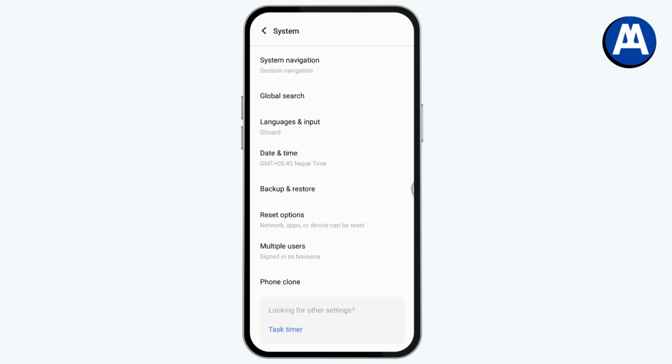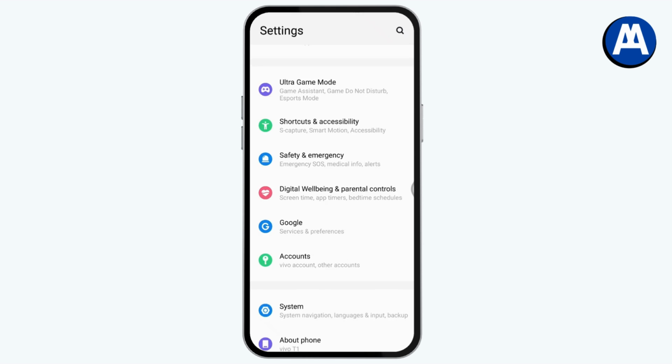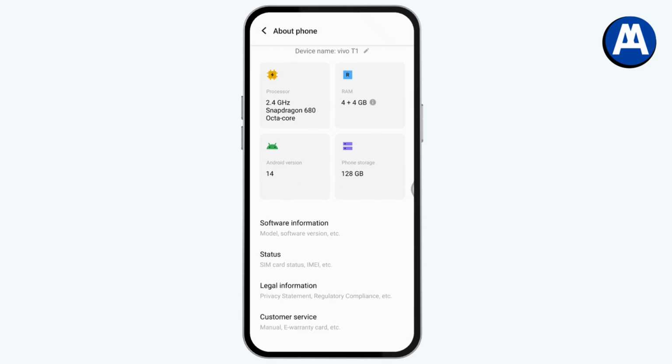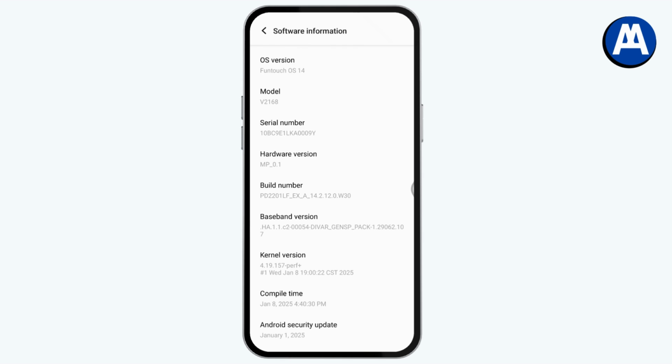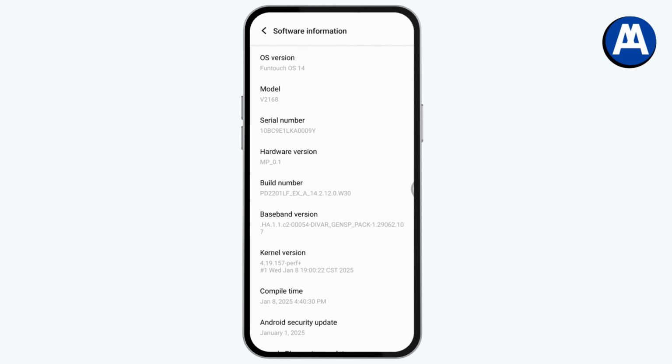options now. So if you want to enable the developer options, it's not right here. You can go back and tap on about phone. Under about phone, scroll down and go with software information. Under your software information, go with the build number. So here you will have your build number. You need to tap on your build number at least 7 times. So 1, 2, 3, 4, 5, 6, 7.